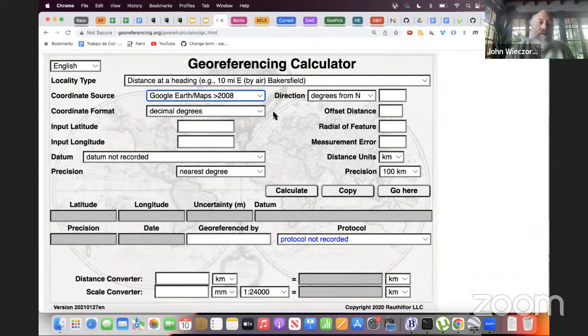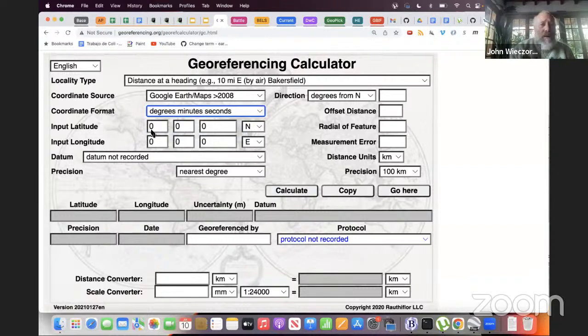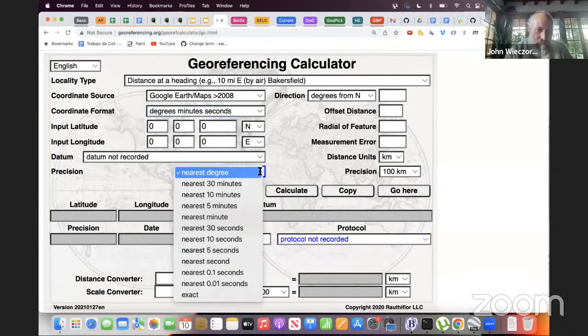We got our coordinates from Google Earth, and they were to many, many decimal places in decimal degrees. So I need to make sure that I select decimal degrees as my coordinate format. If I happen to get them from another source in a different format, for example, in degrees, minutes, seconds, I need to select that. And when I do, the input latitude and longitude fields change, and it's kind of hidden, but also the precision values change.